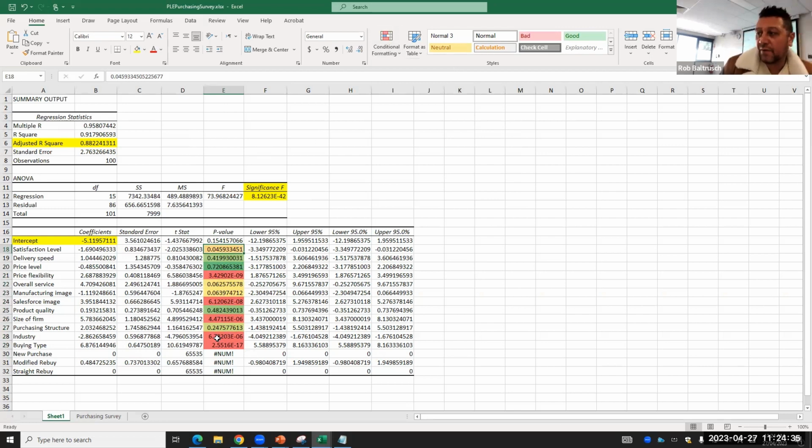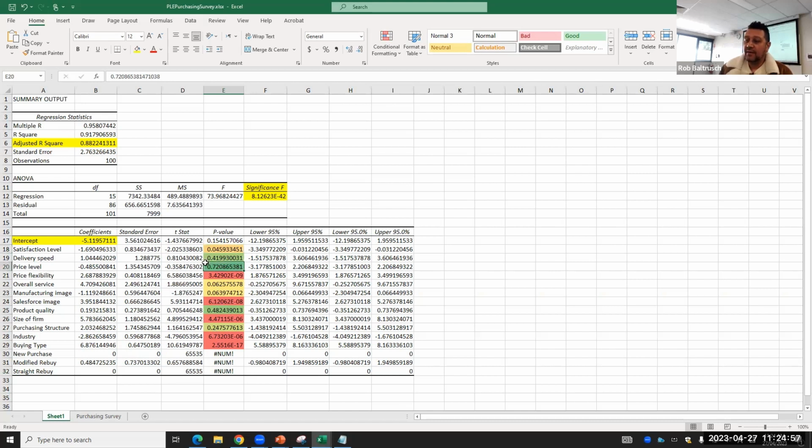Notice how I didn't highlight the p-value for the intercept. We don't worry about that, but we are concerned with the p-values of all of the independent variables. And there are some here that could not be calculated. So the one we're looking for is the highest number.